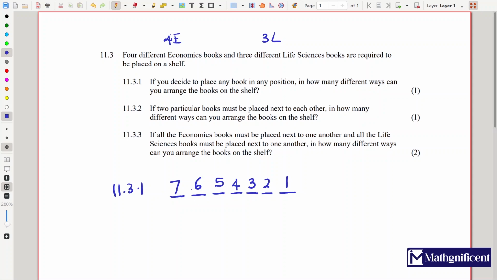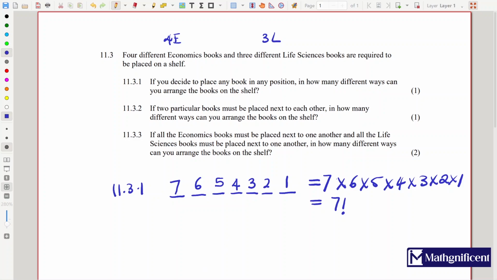So now that we have determined this visually, how can we interpret this? It means that this event here can happen in 7 ways, while the other one can happen in 6 ways, the other one can happen in 5 ways. So this is the same thing as saying that this is 7 times 6 times 5 times 4 times 3 times 2 times 1. So this is the same thing as saying that this is 7 factorial. If you can just use a calculator to determine what is 7 factorial.